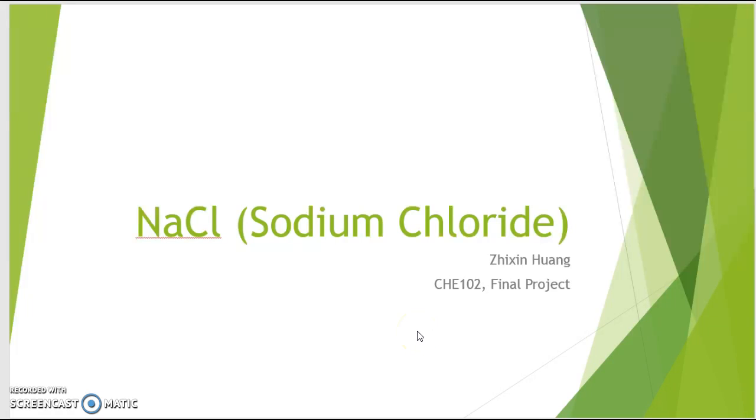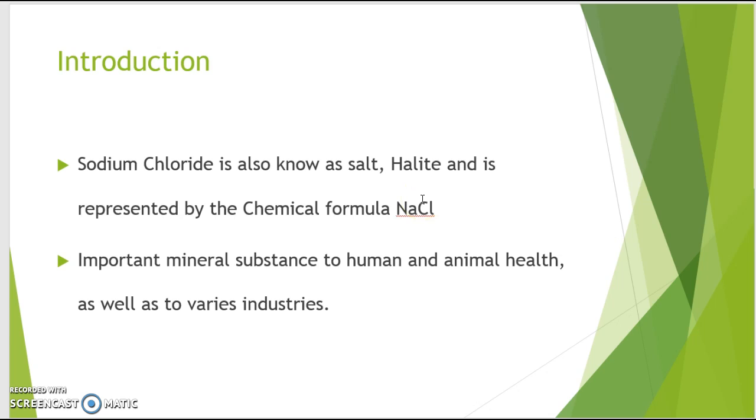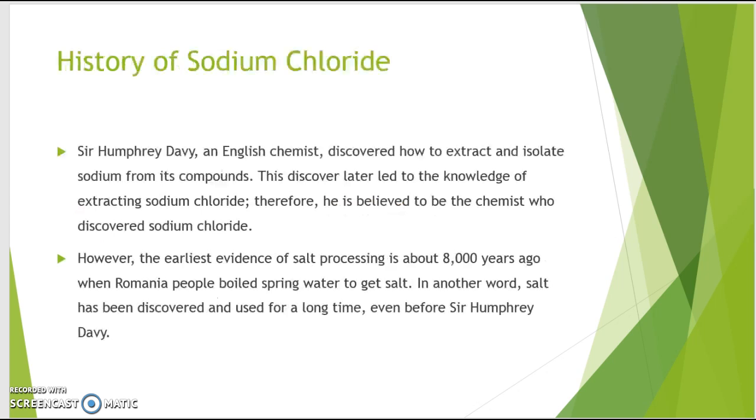The chemical compound I will be talking about is called sodium chloride. A little bit of introduction to sodium chloride. Sodium chloride is also known as salt, halide, and is represented by the chemical formula NaCl. It is an important mineral substance to human and animal health and is widely used in various industries, which I will talk about later on in the PowerPoint.